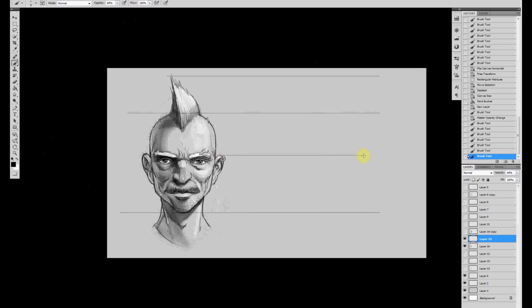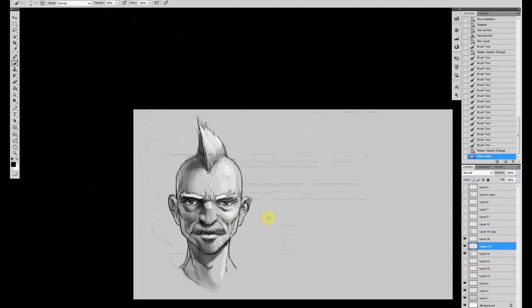As you can see, I'm using a separate layer with light guidelines to indicate major features, like the tip of the nose, the center line of the eyes, the top and the bottom of the head, maybe even where the jawbone turns. But don't go overboard, right? You start putting in too many guidelines, you're going to find yourself quickly confused.